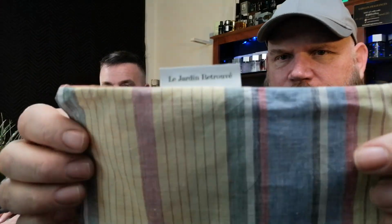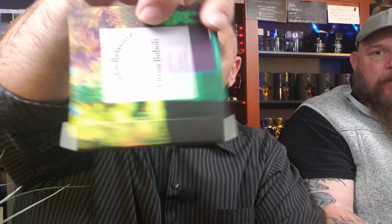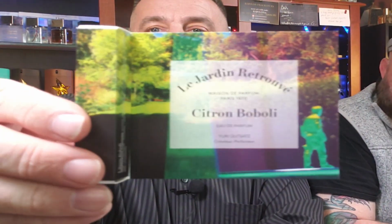He needed a signature for this. So it came, all of these came in this nice little pouch that has the house name right there. As you can see, it came with a handwritten note on the same style artwork as what you're going to see on the rest of the packaging. Oh, yeah, because they're little 2mm decants, each one of these. And here, I'll just go through while you're telling them a little bit about the house.